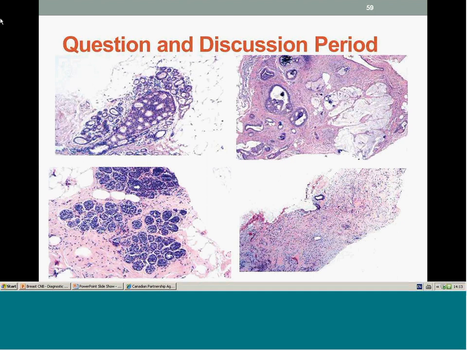Second part of the question, I think it had something to do with columnar cell change. Again, if it's just columnar cell change or columnar cell change with hyperplasia, I think that falls into the rubric of fibrocystic change, and those patients can be followed. I don't have a problem even in saying that. It's when there's columnar cell change, hyperplasia, and atypia, or so-called FEA, that one needs an excision.